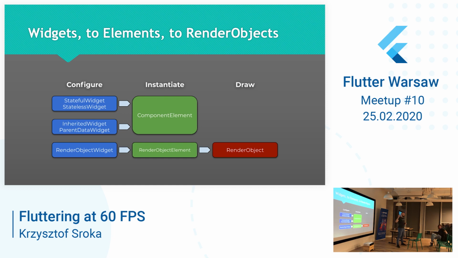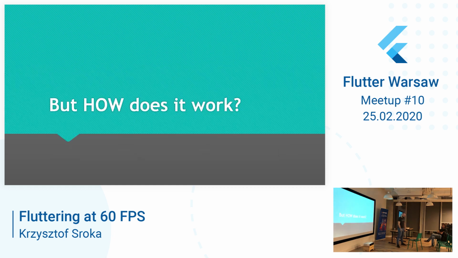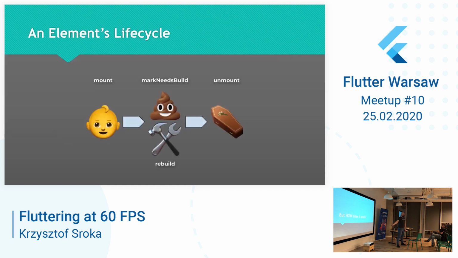And many of the widgets that the Flutter library provides are actually render object widgets, or subclasses of render object widget, which have a render object element, which in turn has a render object. And the render object knows how to paint everything, including padding, center, row, column, text. Text is a special kind of thing because it has a dedicated rendering scheme. But other than text, most of the things that we use from the Flutter SDK are render objects. But how does it work? What does it do?